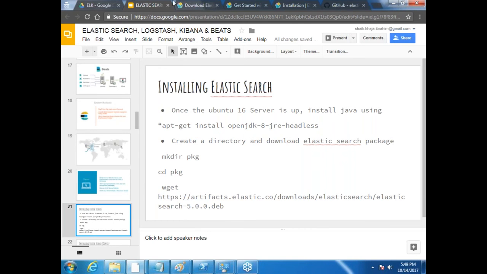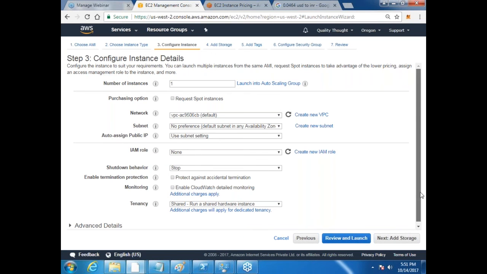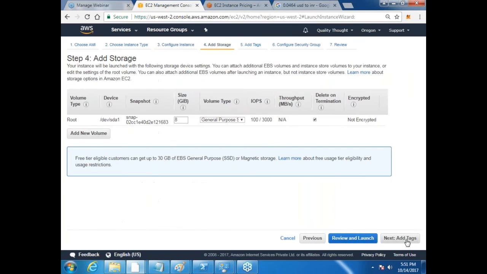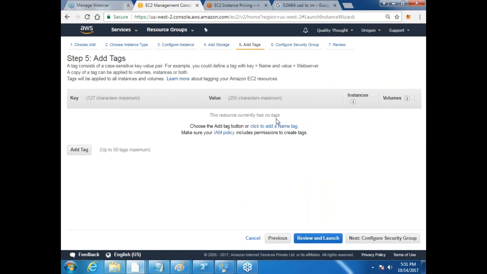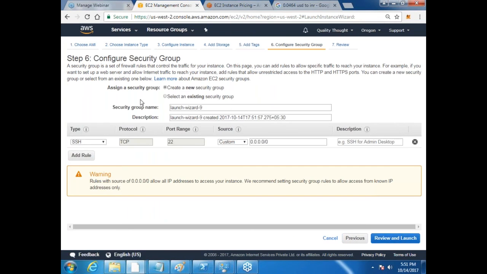Yeah. So where are our EC2 machines? Let me go with this. I would call this machine Elasticsearch. Next.